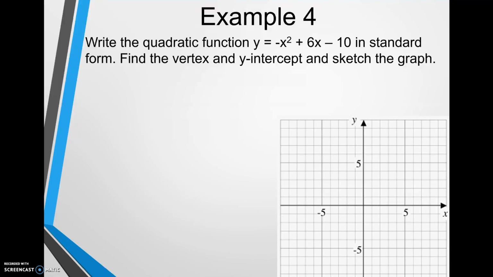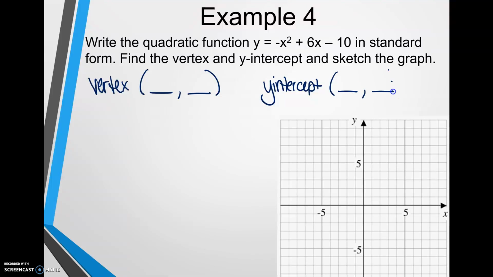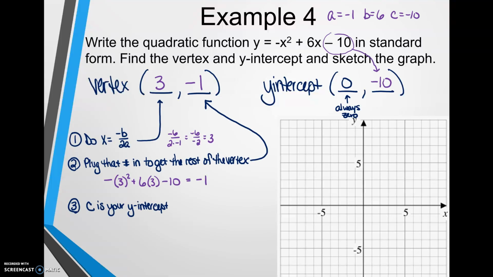All right, I would like you to try example 4 on your own. Sorry for all the extra background noise. My 4th hour class today is, you know, something. So you are going to find your vertex. You are going to find your y-intercept. And you are going to graph it. Have fun. Pause the video. I tried to put as much helpful information on this slide as possible, so if you need to pause this and copy all of this down, that'd be great.